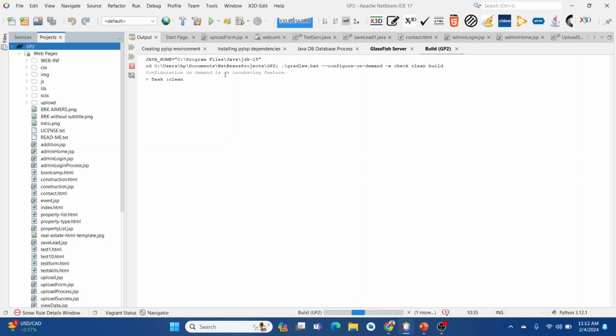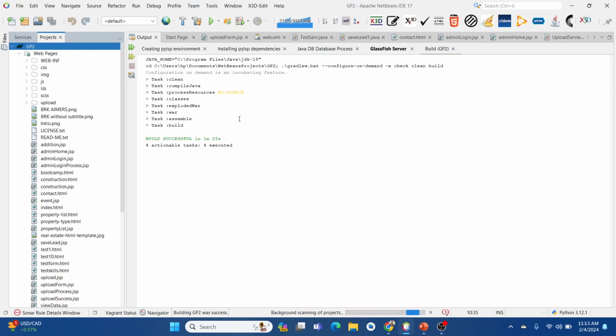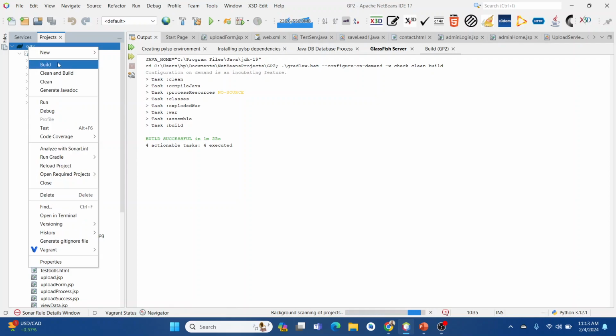Whenever you start the server and your IDE for the first time, it will respond a little slowly. But after the first time, the second and third time, it will be a little faster to provide you the build. So the build is successful. Now we can run it.